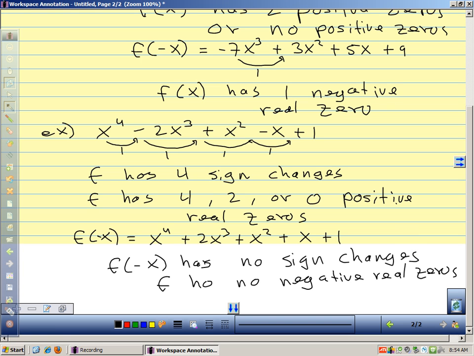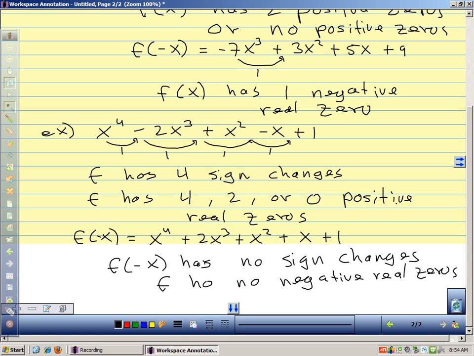Questions on Descartes' rule of signs? So that answer is just 1 then? Positive 1. Since it has to have 4, 2, or 0 positive real zeros, this tells us that it can't be negative. So our 1 is our only positive possibility. So it's going to be a repeated root. It would be like x minus 1 to the 4th power or something like that. Because we have to have 2, but they can be the same. They can be repeated. So it could be x equals 1, 2, or 4 times over. Okay?